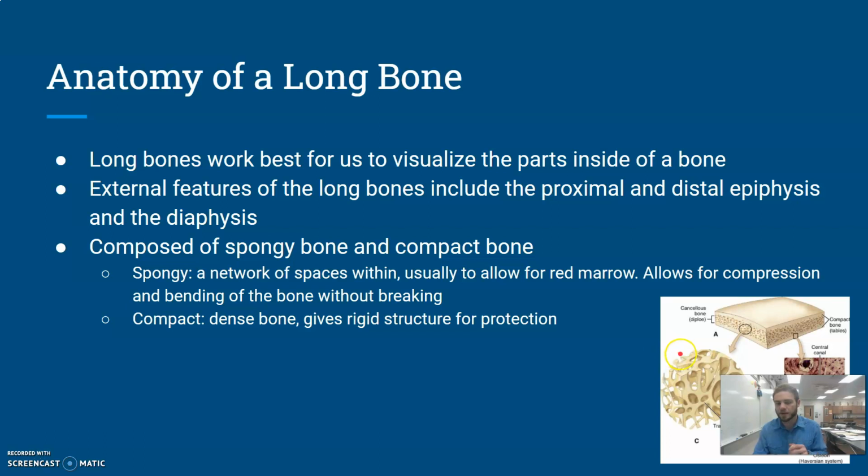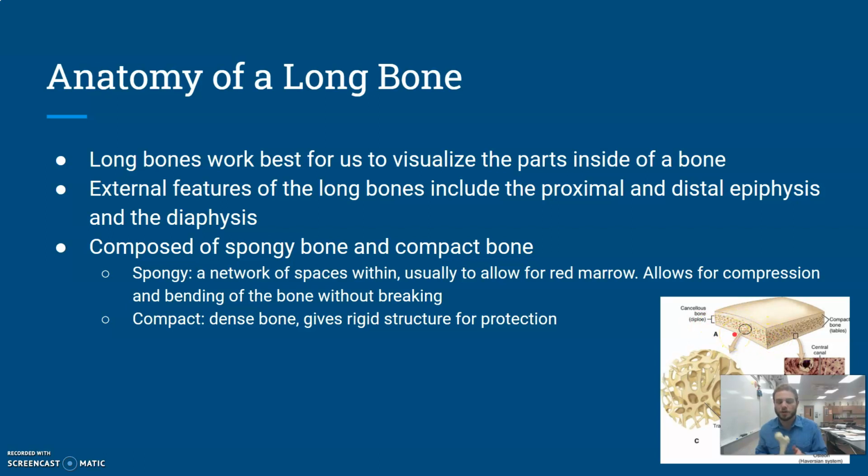And you can kind of see here the difference between the two. Spongy bone is going to have this network of spaces. This is going to be filled with red marrow generally. Compact bone, there's not going to be any space, so you can kind of see here. This is, I believe, a picture of one of your skull bones here. Kind of looks just like a spongy bone sandwich, where you have compact bone on the most superficial layer as well as the deepest layer, with spongy bone or cancellous bone through the middle here.